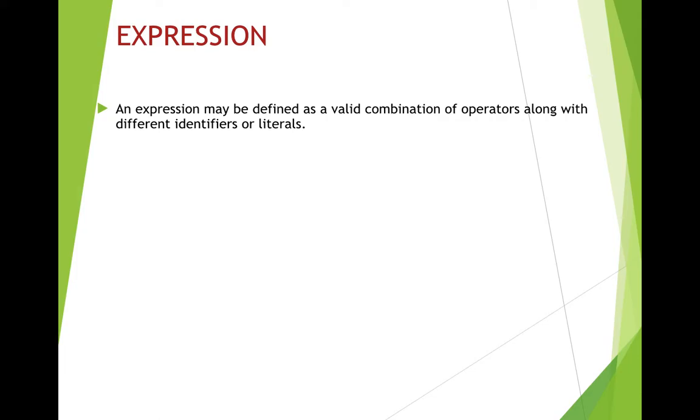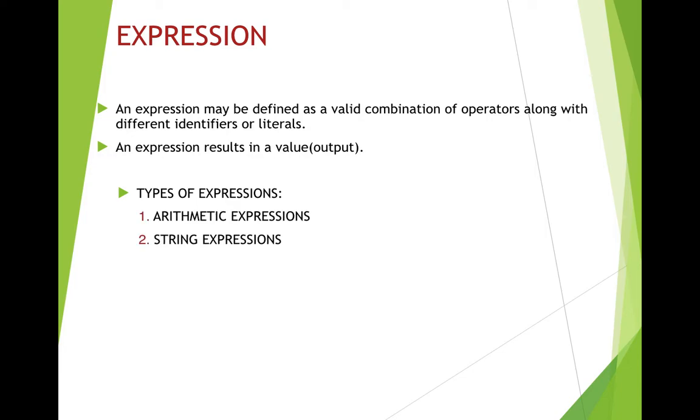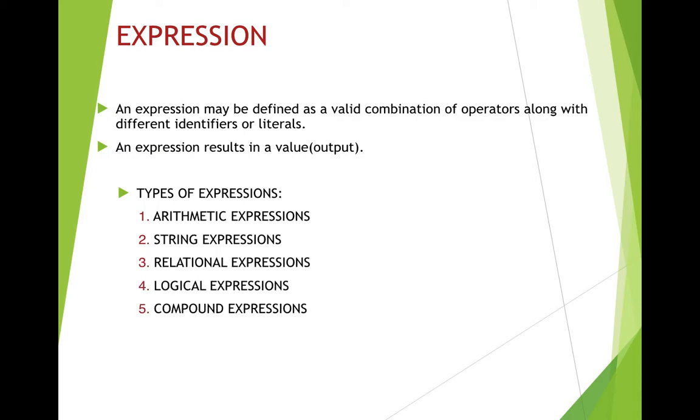We have already discussed operators. If along with operators we use different variables or different literals, and after that we get an output or a result, then it is known as an expression. So an expression results in an output or a value. There are different types of expressions. What are these? They are arithmetic expressions, string expressions, relational expressions, logical expressions, and finally compound expressions.